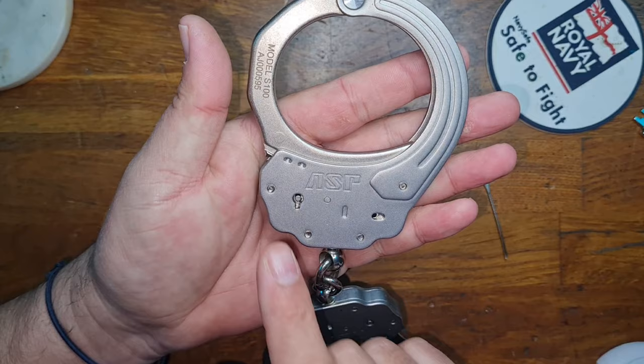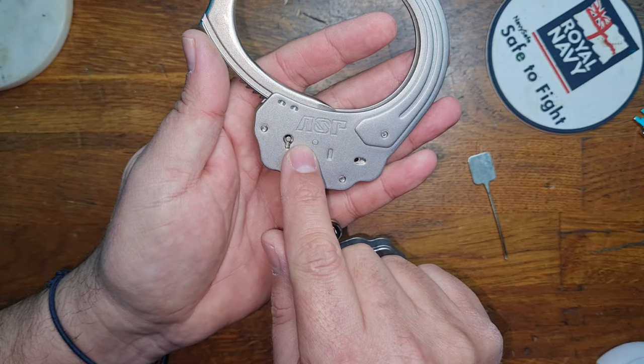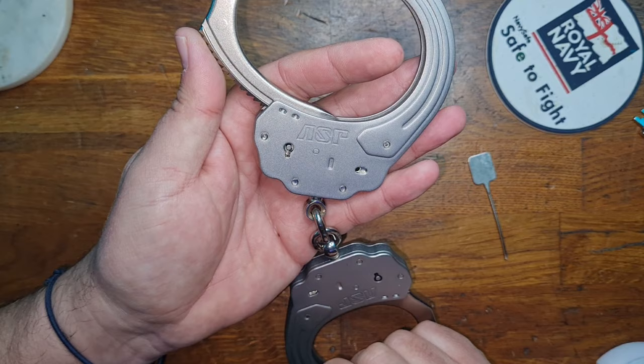There is a window exploit that I'd like to discuss with you. It involves putting this in the half bow position, making the bow move just half a tooth in, and then we're going to use the double lock bar by pushing away, forming a nice compression fit between the double lock bar and the pulls. Then we put a second movement onto the pull and that's it — we'll be able to open it up, similar to self-shimming like the old Claduso.